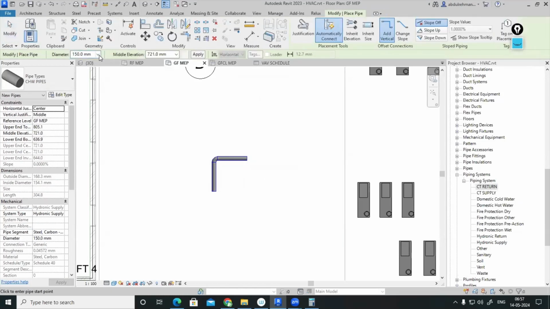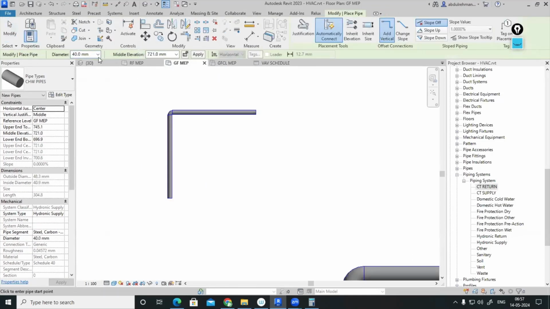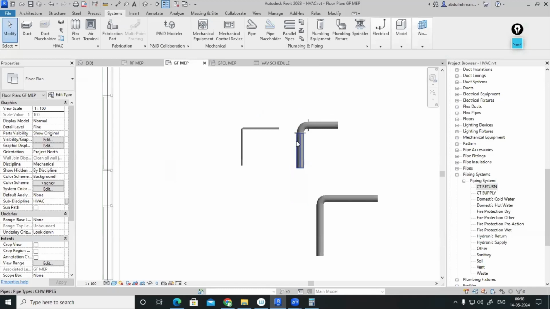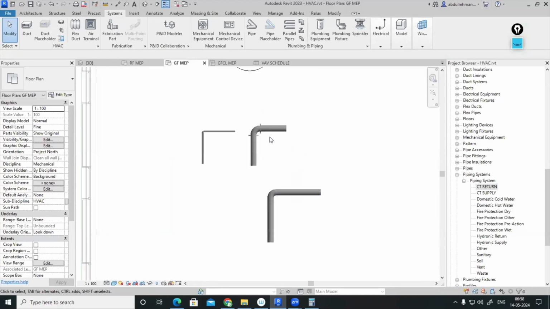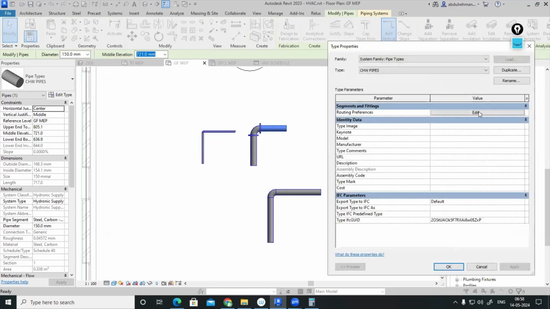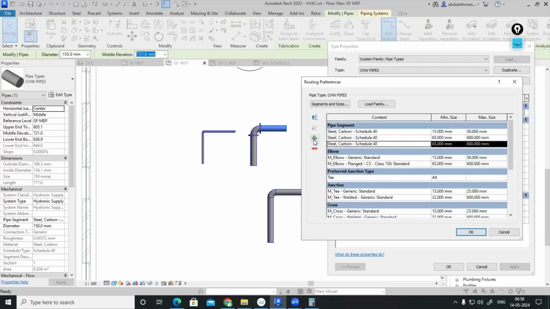Create similar. Let's say if the pipe diameter is 40 mm, I'll be getting this one. Then create similar. The pipe diameter is 150 mm. When I am making, I am getting this one, this elbow. So that's why with respect to the diameter ranges, we can change it. This is flanged type only. You can go to the edit type. Now, if you want to add more diameter ranges, no problem. You can click here, and after that, more diameter ranges you can add from there. Correct. You can add or you can delete.